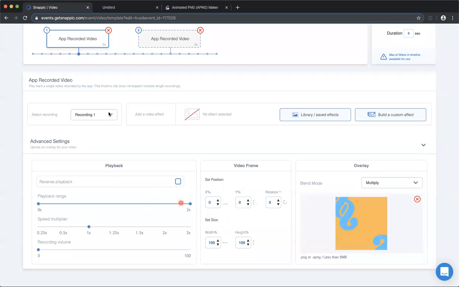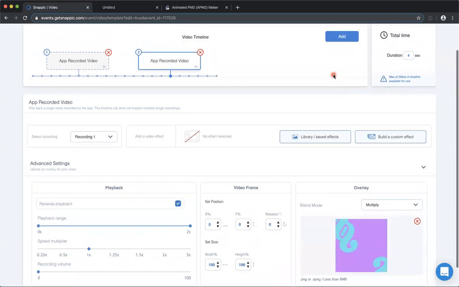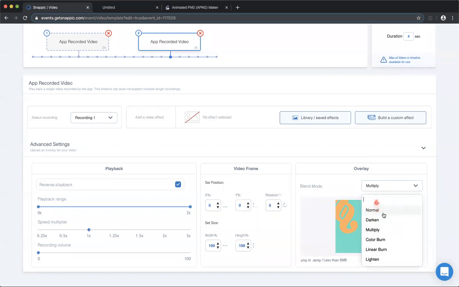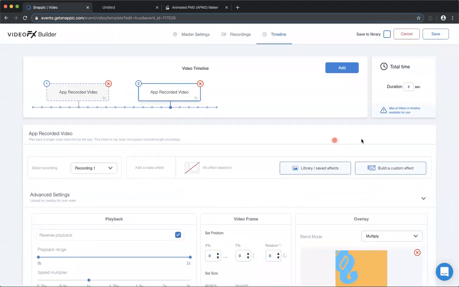So we're using the 2 seconds here of the app recorded, and then what we want to do is have it boomerang. So this is not reversed right now, and then recording 1 still, same playback range, and we're going to hit reverse playback. So this is going to play this forward and then play this back, and that's going to give us that boomerang. You can actually play around with these blend modes the same as you would in Photoshop. It'll just change the actual blend. So you can try color dodge, hard light, some colors get affected quite nicely, creating a cool effect with the different blend modes. So that's pretty much this one.